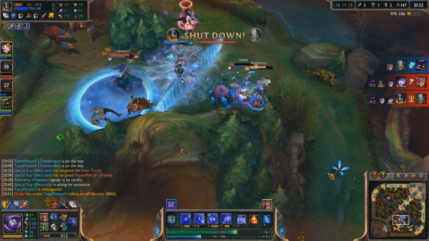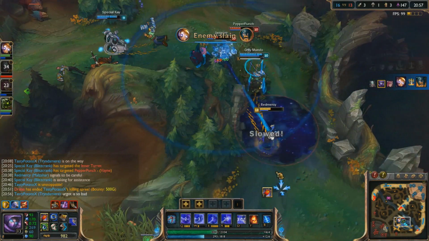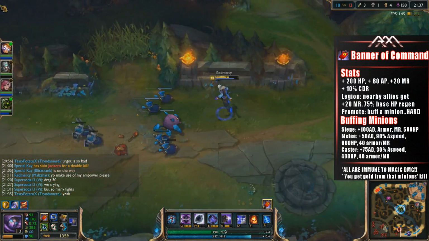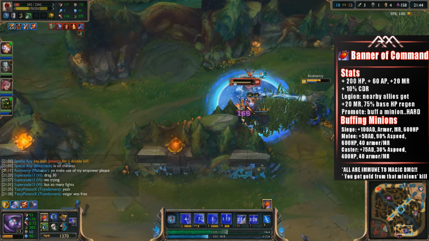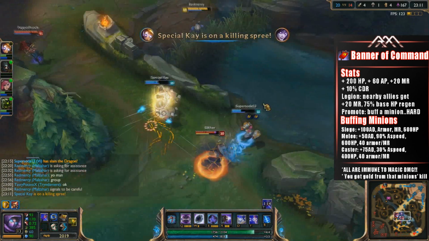Before I go into the positives, I'm sure a lot of you are wondering, what the hell is this Banner of Command item? Well, let's quickly go into that, because I'm sure a lot of you are not really familiar with this item because simply no one ever buys it. It is an insanely underrated item, which I'm really trying to bring back right now with this build, with Malzahar specifically. So for about 3,000 gold, you can see the stats, well, they're really not that bad.